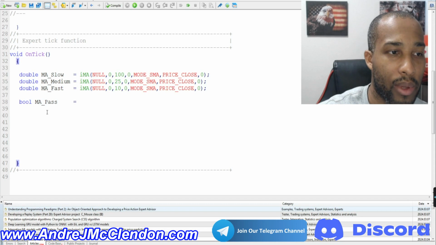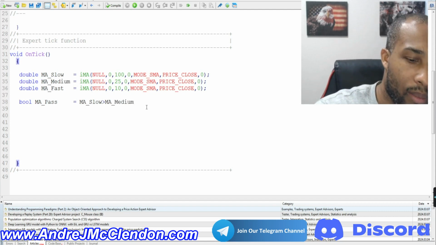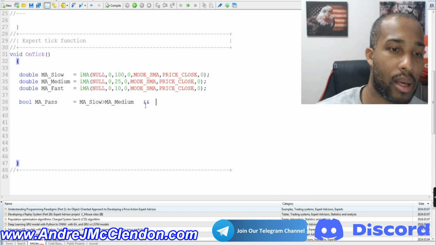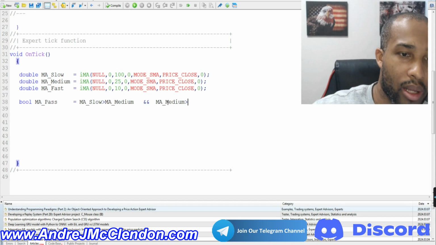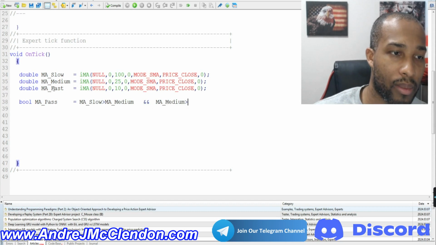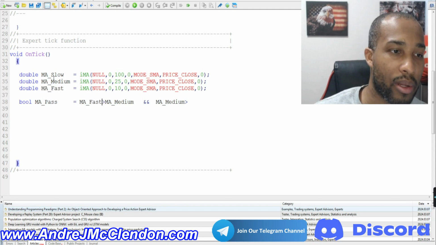So once we have the slow is greater than the medium, and let's try the medium is greater than the slow. I'm sorry, I messed up. The fast is greater than the medium is greater than the slow.